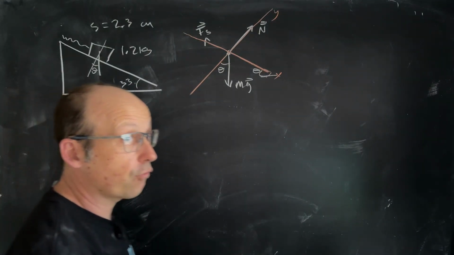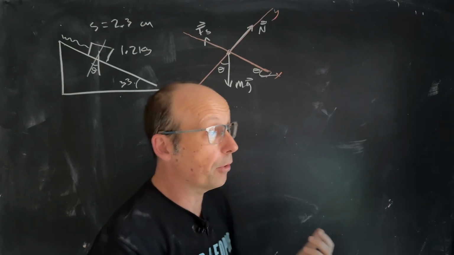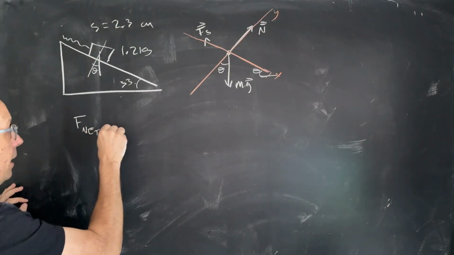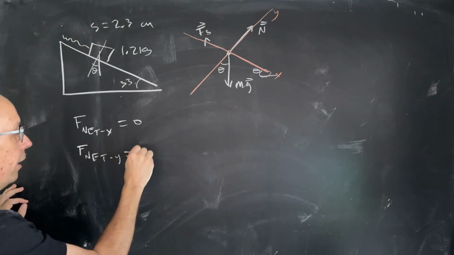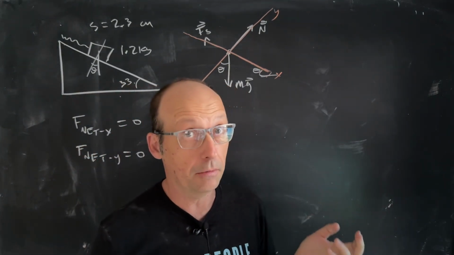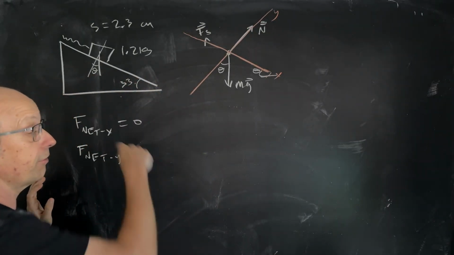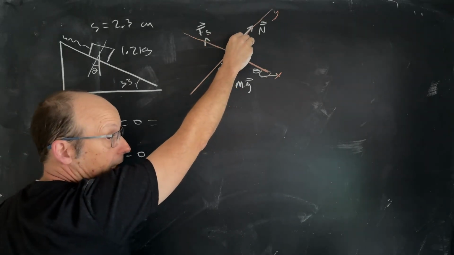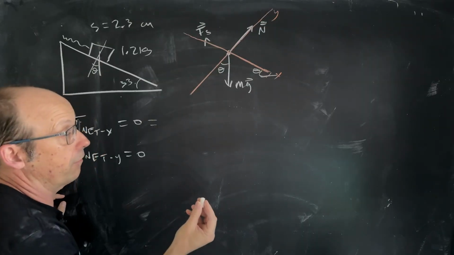But now we can write our force equations. Since it's in equilibrium, the following two things are true. The net force in the x direction is 0. The net force in the y direction is 0. And that's true no matter which way I picked those coordinate systems, but I picked it in a way that would make it easier. So let's look at this equation right here. Let's just add up the forces in the x direction. Well, the normal force is not in the x direction. It has no component in the x direction, so it just has a 0 x component. I'm not even going to write it down.